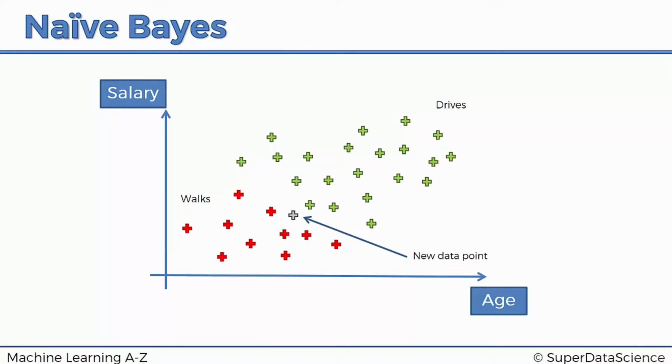So here we've got age and salary, right? And based on those, we're using the naive Bayes algorithm to classify our data points into people who drive to work or people who walk to work. Well, the Bayes theorem, the way we apply it, actually requires that age and salary have to be independent. The variables that we're working with, in this case age and salary, have to be independent. That is a fundamental assumption of the Bayes theorem, and only then can you apply it and get those probabilities and so on.